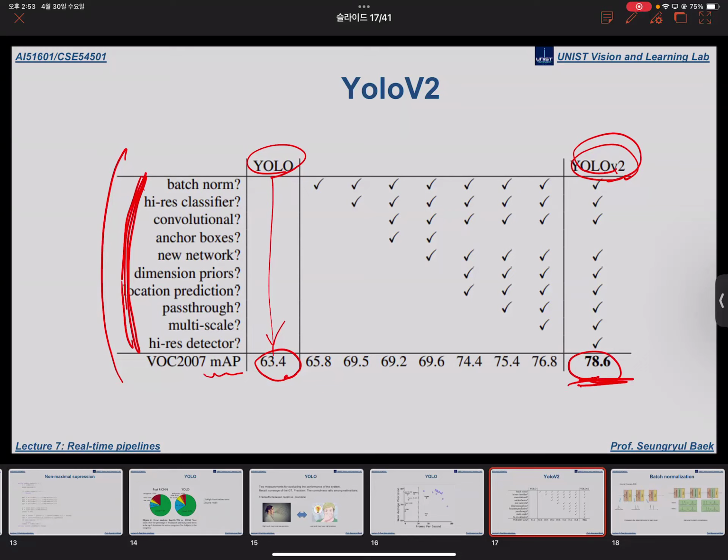And also, especially for some schemes like the anchor boxes, you can see that when adding one scheme at a time, the accuracies are gradually improved.